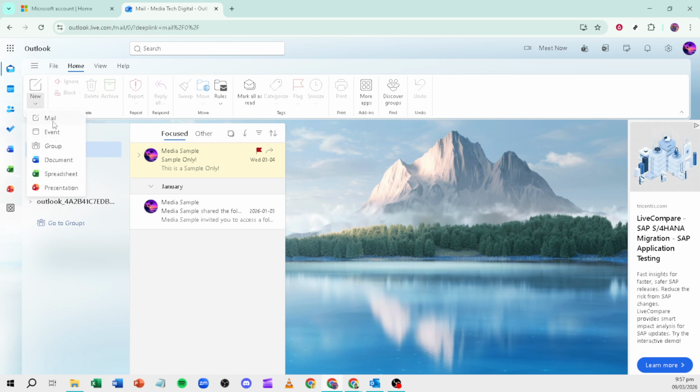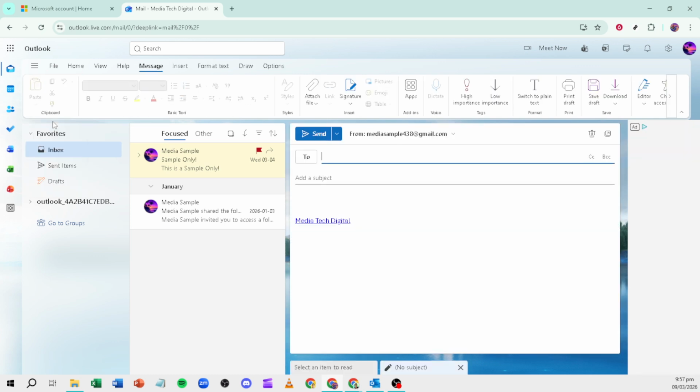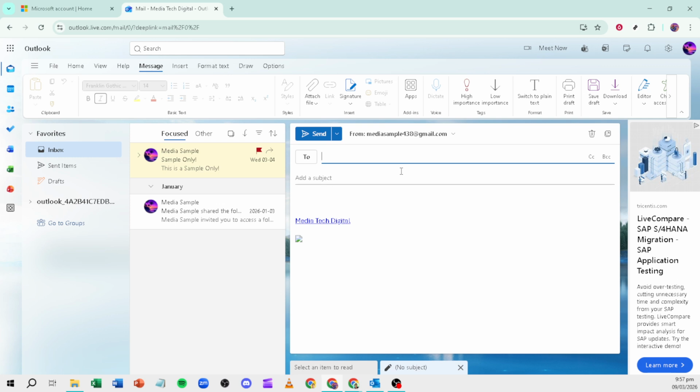If your Outlook shows multiple views like Mail, Calendar, or People, make sure you're in Mail. That ensures you see the standard Compose window and your formatting tools. If you're not already there, select Mail from the left navigation or the view selector at the bottom, then return to your new message.